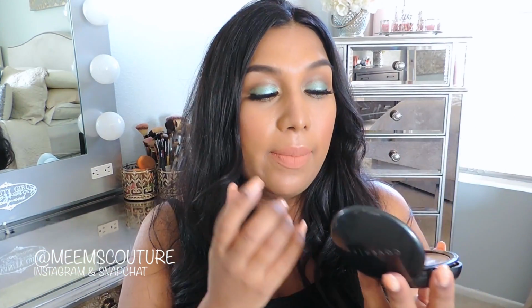I really like the consistency because even though it's cream, I was able to blend it really good with a beauty blender. But it is a very dewy finish, at least. But it's full coverage, as you can see. And I really enjoy the fact that I was able to easily blend. So I think if I go maybe like a shade lighter and a shade darker, I can do some really cool contour with it. And I kind of want to try it. It's a really good cream foundation if you're looking for one that's blendable and has full coverage and it's not too thick, because I don't even really feel it.